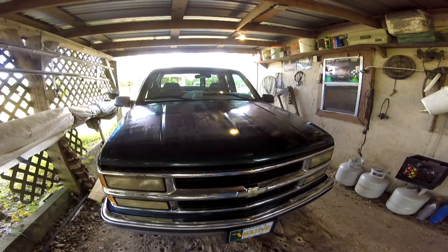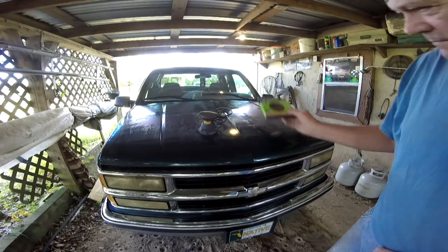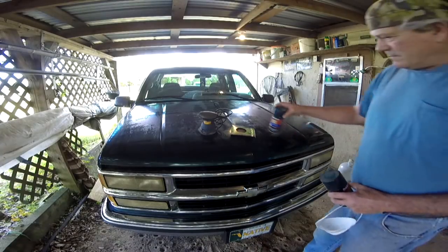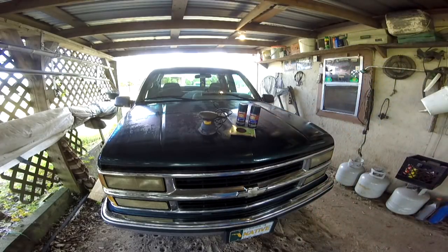The truck's under the shelter again, but not why you think. This year's Chevrolet, I think '93, '94, '95, and '96, is notorious for paint coming off the hood and the top. Now, it was repainted once before. They didn't do a very good job either, obviously.